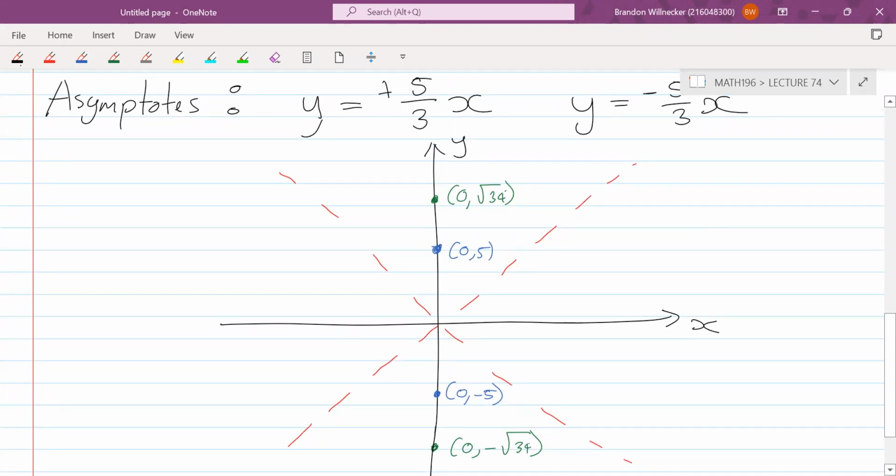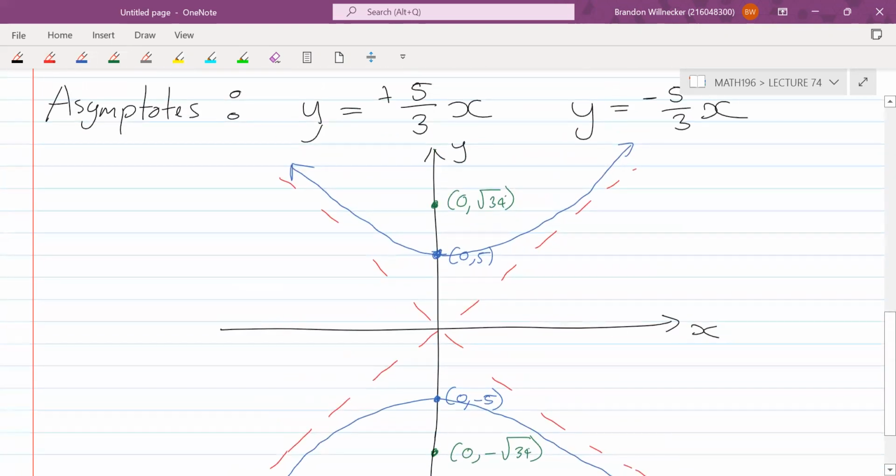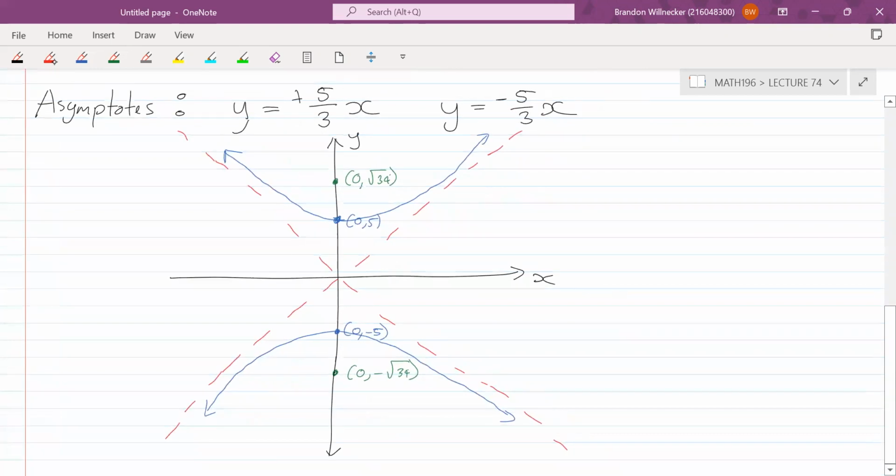We can now fill in what the curve looks like. So it's going to run along the asymptote, something like that, through the y-intercept, and then back along the asymptote like that. Okay, so that's for the top branch. And then the bottom branch is going to be very similar. We run along the asymptote line, through the intercept, and then back along the asymptote line. And remember these asymptote lines, they continue down like that, and our graph never crosses the asymptote lines. Okay, so that's everything we need to sketch the hyperbola.